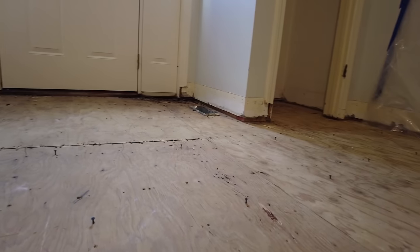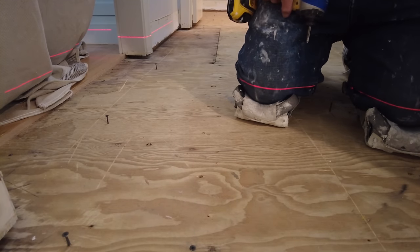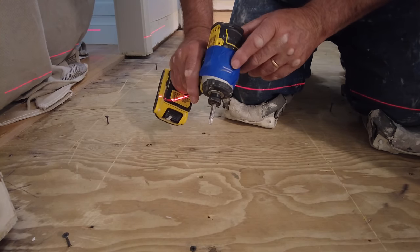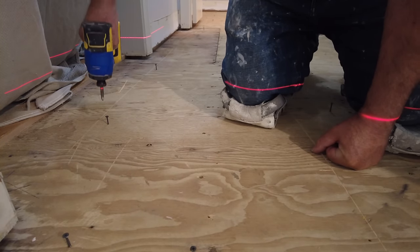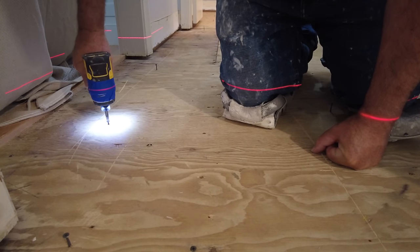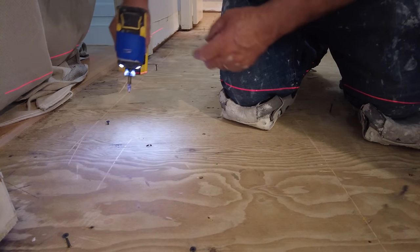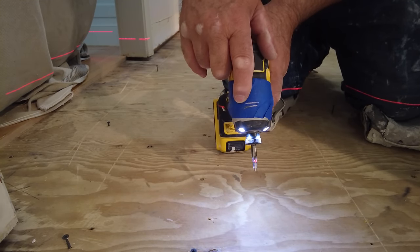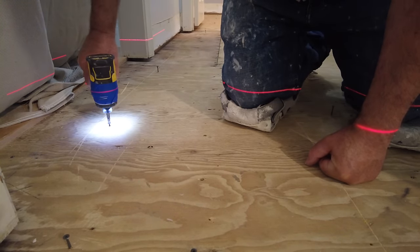Now, to establish that height, I've got my laser level. So I set the laser level low enough so that it would cross my screw gun. So I put a piece of tape on my screw gun here. And then over there, I establish my height by screwing the screw down to the height you need. Then I marked the tape with a crayon; you can use a marker or a pencil, whatever shows up. The crayon works well because you'll see that it lights up a little bit as you get to the right level.